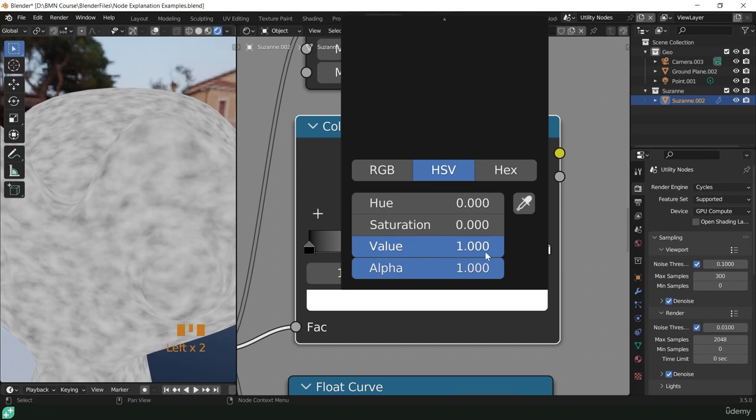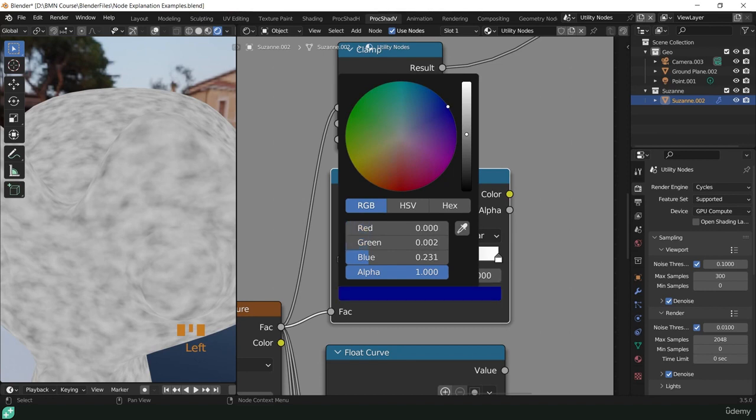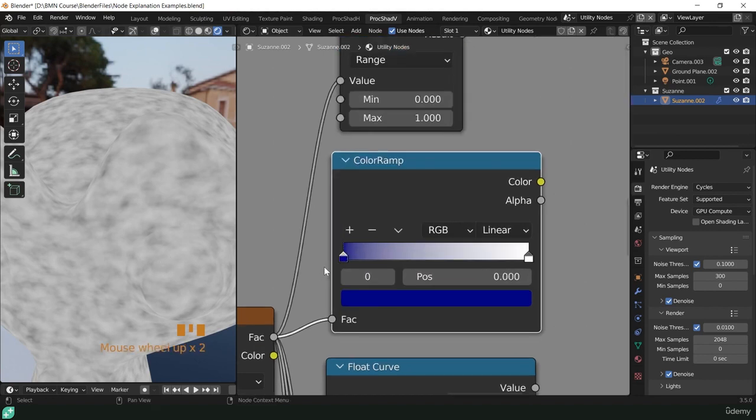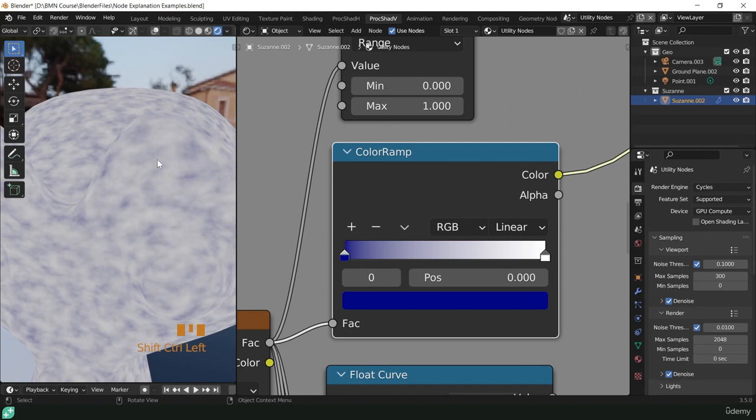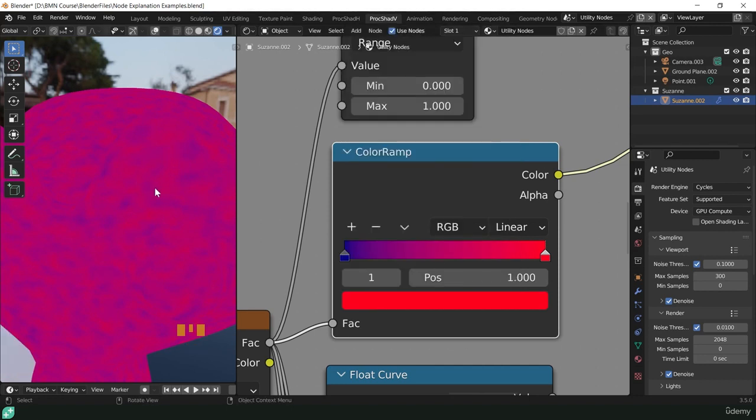We could say that we want all the values with 0 to come in and become blue. So let's say we want all our values of 0 now to become blue. If we plug that in and look at it, you can see all our darker values are now tinted blue. And what we can say here is we want all our values coming in with a value of 1 to become red. So now we have a lot of red in our image, and you can see that anything with a value in between that range now becomes one of these shades. So it's not necessarily about black and white, it's about the value of the nodes.